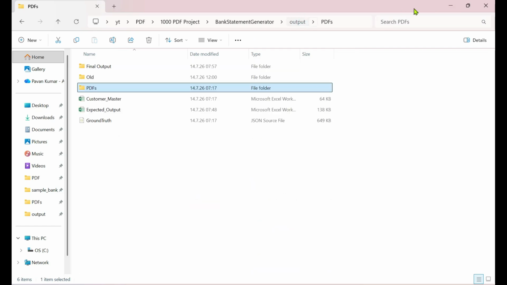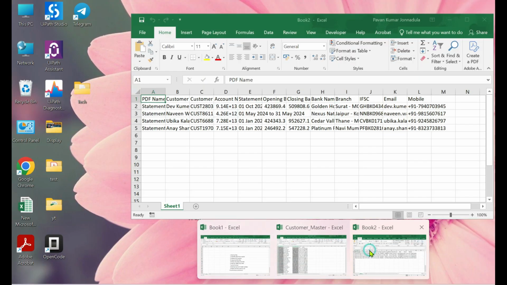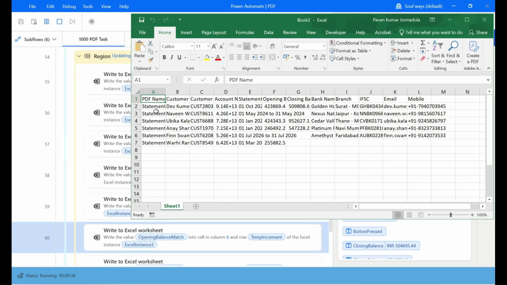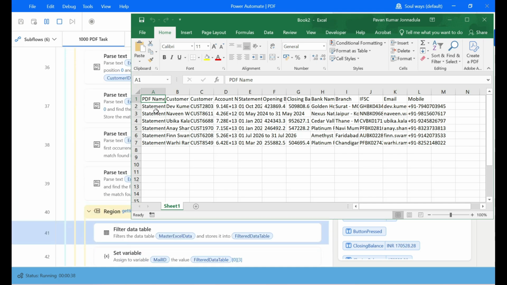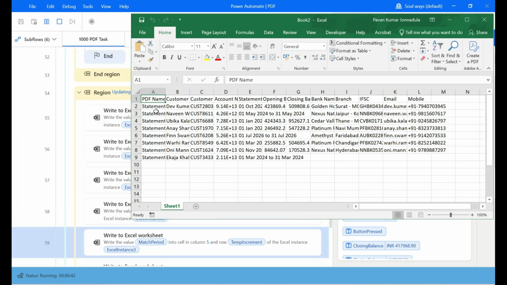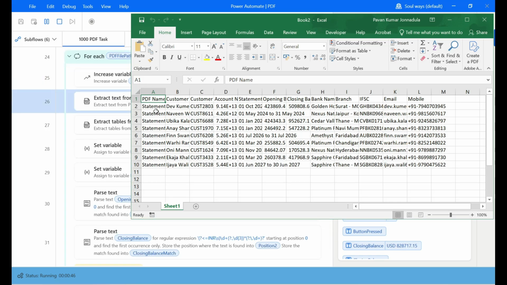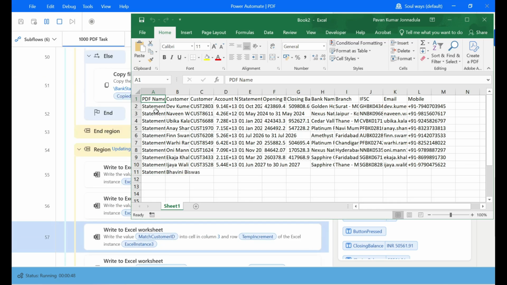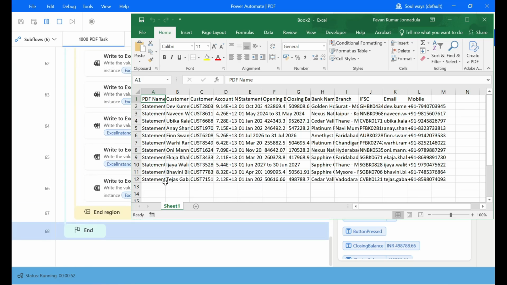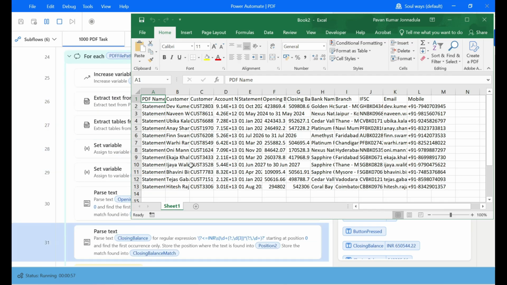After everything is completed, we'll try to see how to optimize this code. As of now, I opened this Excel file. It might not crash, but there is a chance it could crash, and if it crashes, it's very difficult to identify and we need to do a lot of things on it. Right now the data is being fetched and you can see the data is coming. So far, around 12 iterations have been completed.